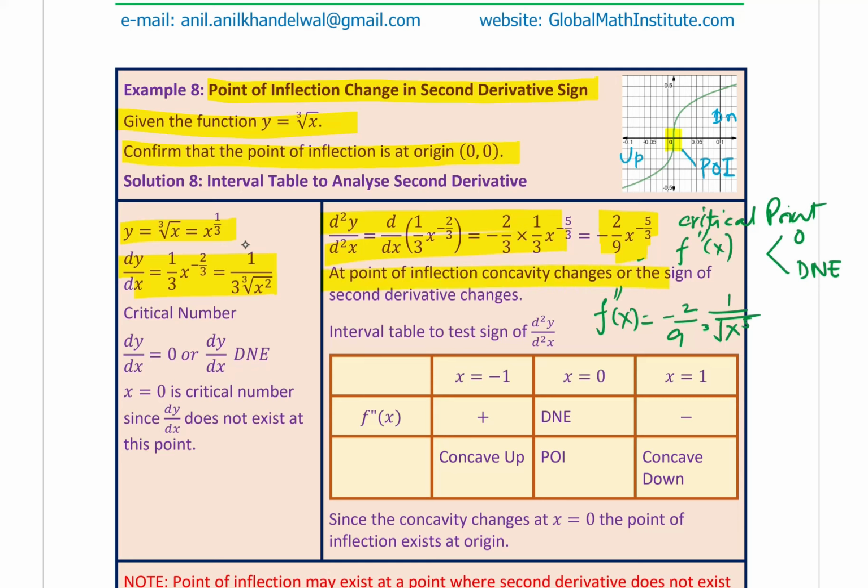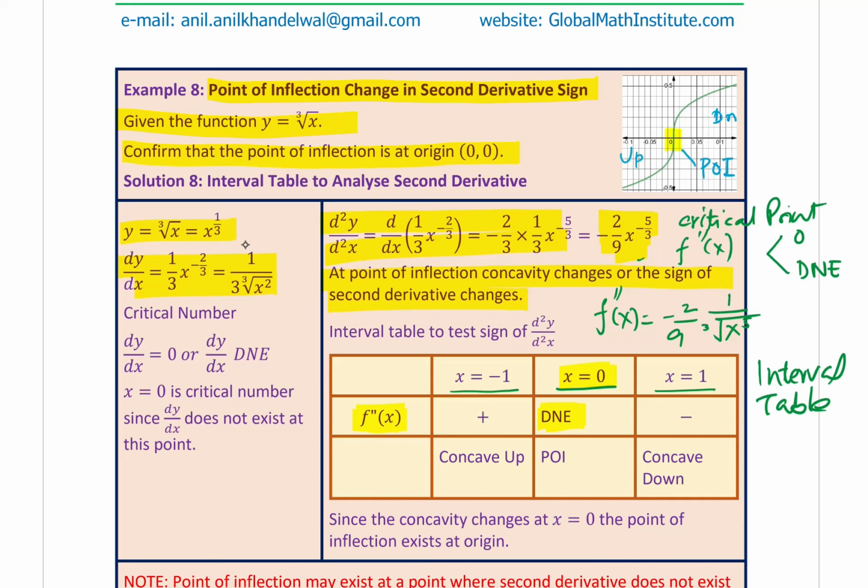So at the point of inflection, we need to now check whether the derivative changes its sign or not. So at x equals 0, it does not exist. We are identifying the second derivative. Second derivative can also be written as f double prime x, correct? Take a point. So this is your interval table, right? So we have to use interval table. So we have x equals 0. On either side, take a point close by. So x equals -1 and x equals 1 is a good point.